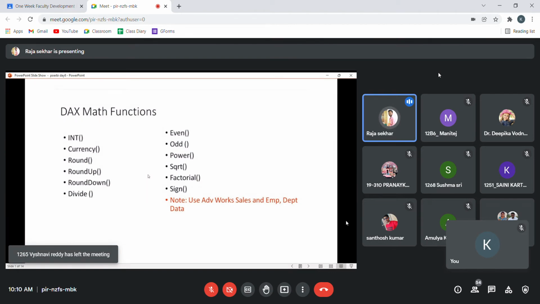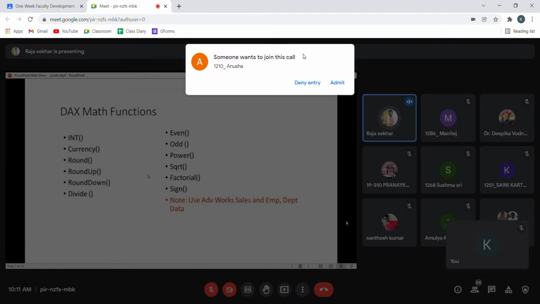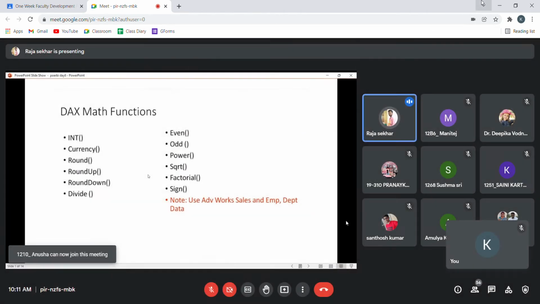In these math functions, you may want to find only the integer values. That means if your salary is in decimals, you want to round particular decimals, or get all the integer values in a single step. You can use the INT function to represent that integer value. This function also takes only one column name. For example, if your salary column is 12,900.85 rupees or 86 rupees, something like that, so 85 paise or 86.